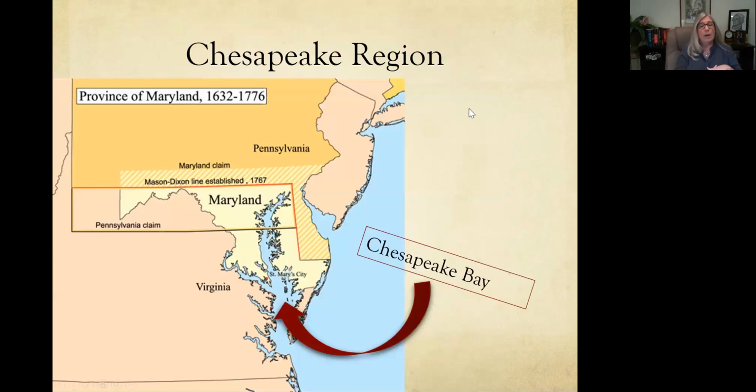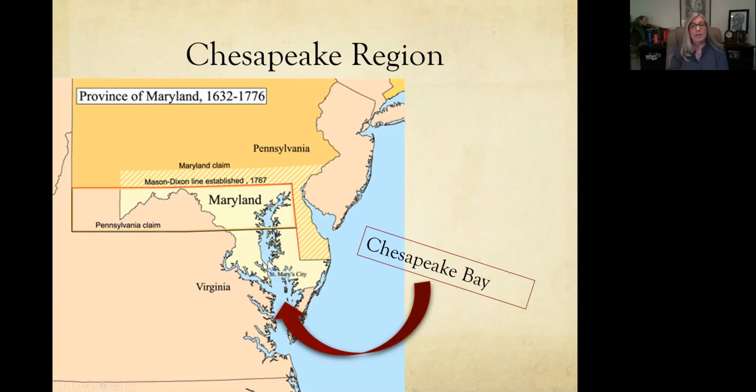Okay, another colony that develops in the Chesapeake region, and this is a term that I find every year that most kids are not familiar with. When we talk about the Chesapeake, there are 2 colonies that are part of the Chesapeake. One is Virginia, and the other is Maryland. And it's called this because of the Chesapeake Bay. So here's the Atlantic Ocean, and this body of water is the Chesapeake Bay. And then all of these rivers, the James River and the others, will go inland, and that's where those settlements are going to be established.